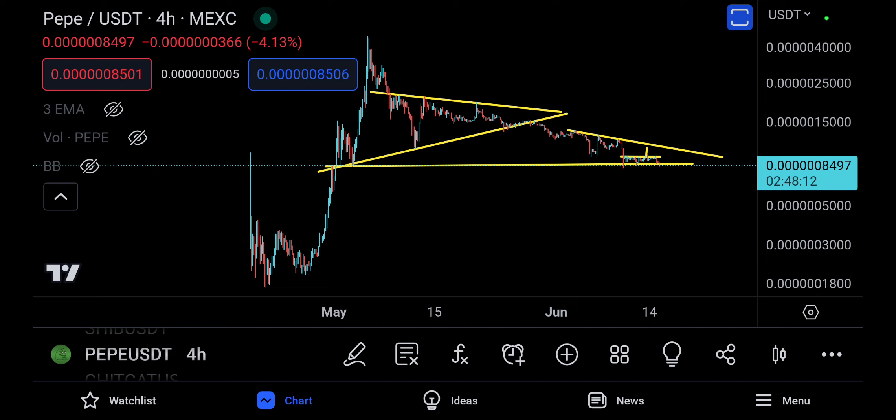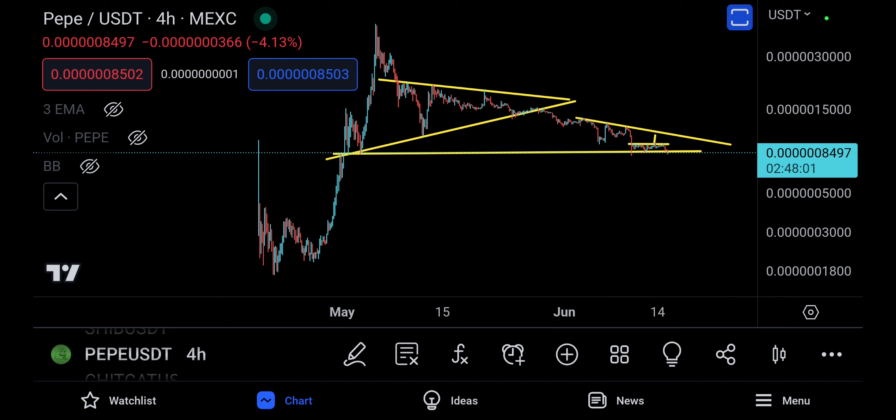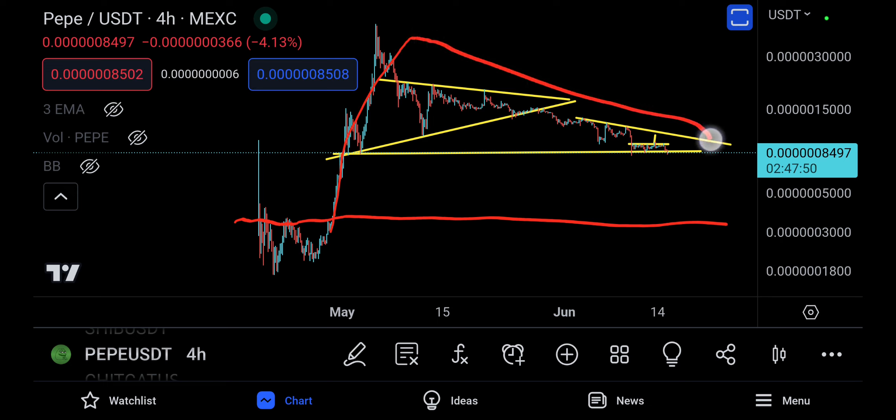The question a lot of people are posing is whether that's going to be a bottom — I don't know, I'm not sure. There are chances you might even end up coming all the way down to $2,000 as well. The next level of support is actually right over there, which you broke out of, and it's potentially going to come back down.